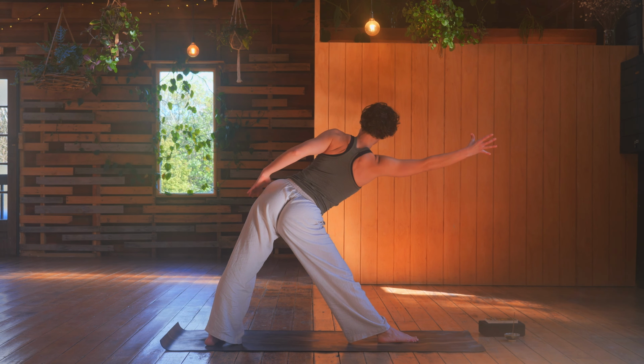Bring your hands down to the ground. Frame out your right foot. Breathe in. As you exhale, step back, downward facing dog. Maybe you pedal out the feet here, dropping one heel down and then the other heel down.